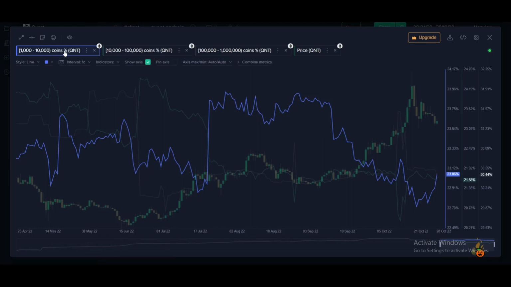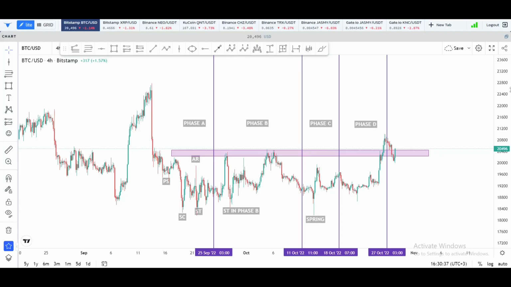So they are buying at support, which is really nice to see. But you always want to follow, maybe not always, but in most cases you want to follow what the smart money is doing, right? And the other chart that I'm paying attention to is the Bitcoin price right here.